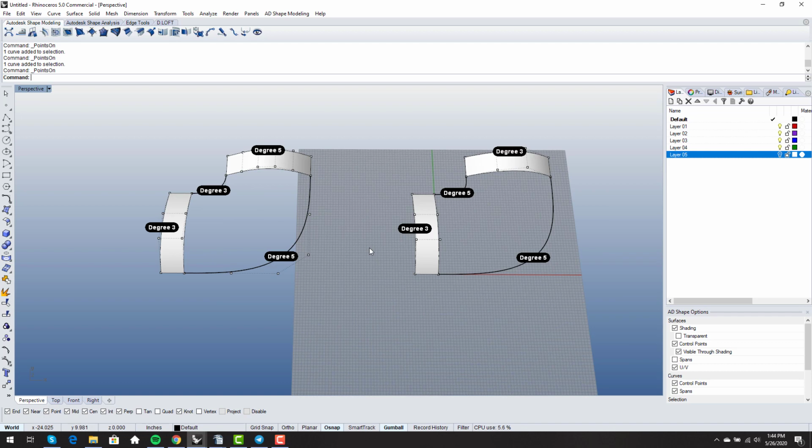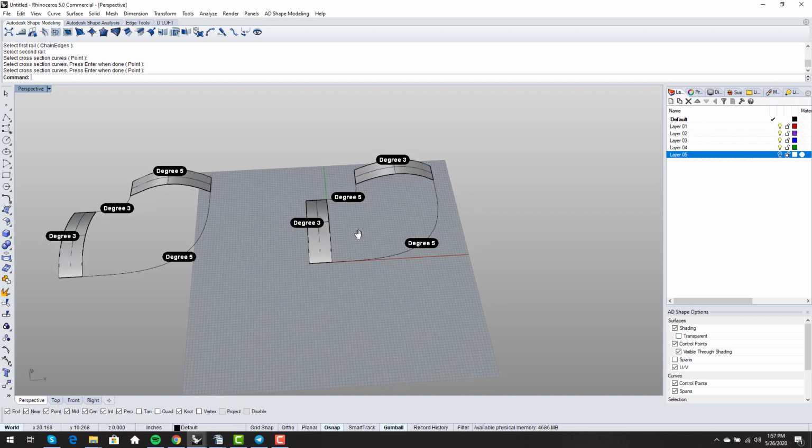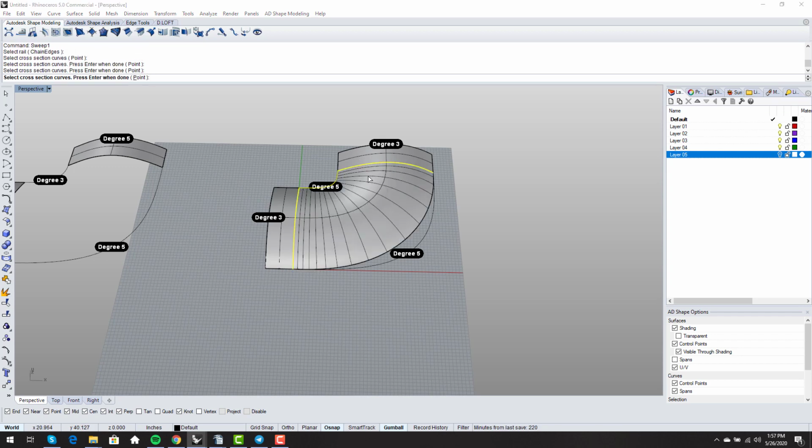And now I'm going to go through all the commonly used surfacing commands in Rhino, see what we get, and talk about what makes nice surfaces and what doesn't. So let's start with Sweep 1. And of course, in both of these examples, I have one more curve than I need for Sweep 1, but there's going to be an interesting difference that you'll see between Sweep 1 and Sweep 2. So that's why I'm going to start with Sweep 1. Let's start with our easiest case here, this one on the right. I'm going to say Sweep 1. I'm going to click this curve, and I'm going to give it this edge and this edge.